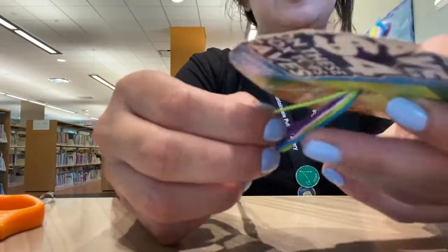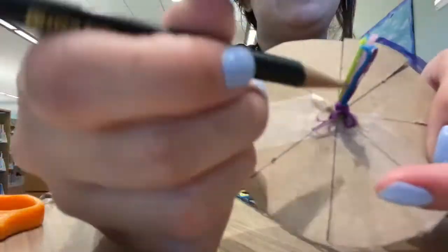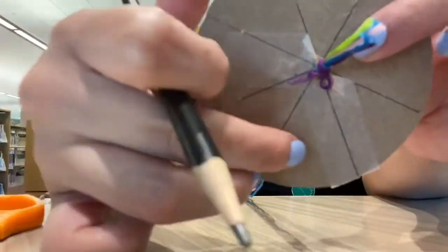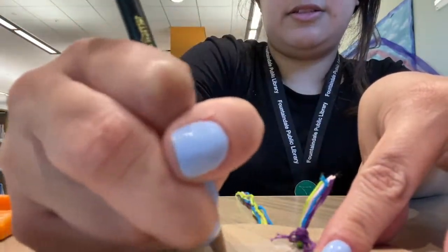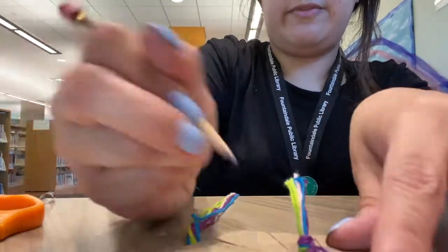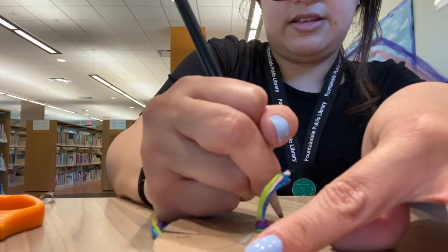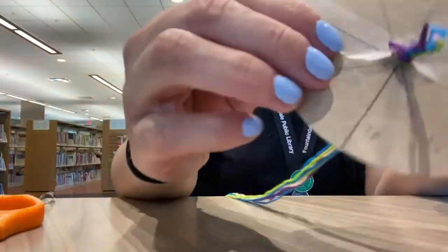The next step that you want to do, and what I would really recommend, is numbering all the different lines on here so you don't get mixed up. So what I did is number 1, 2, 3, 4, 5, 6, 7, and 8 as such right here.